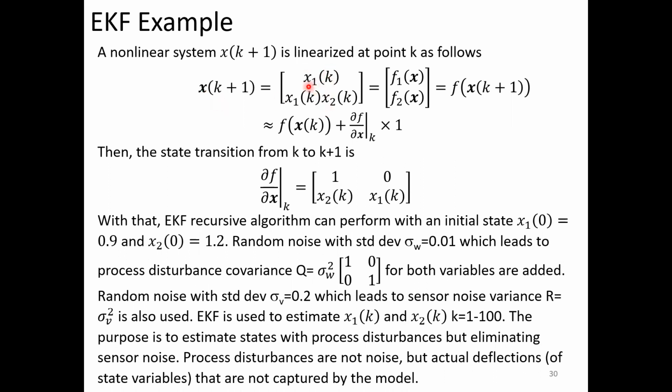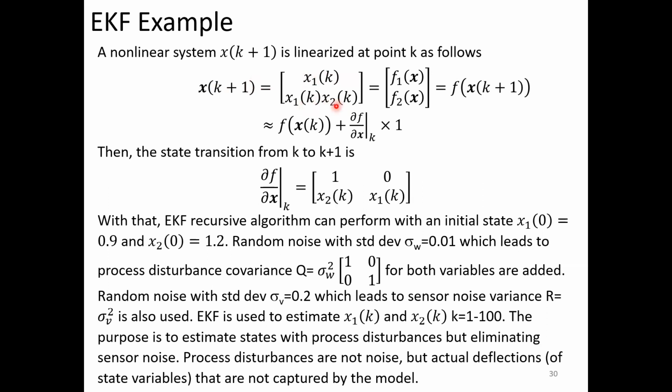Given by this, x1k, and then the second row is x1k, x2k. So now if you look at this process, beyond what you see in the mathematical equation, the x1 goes from k to k plus 1 to k plus 2, and it's not going to change. It remains. Look at that. x1k is equal to x1 k plus 1. So it's not going to change.